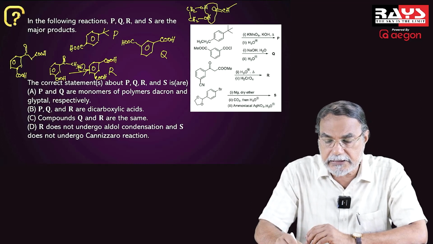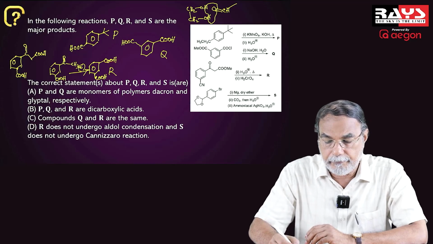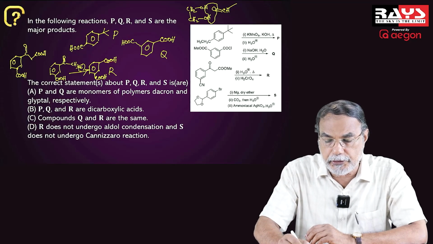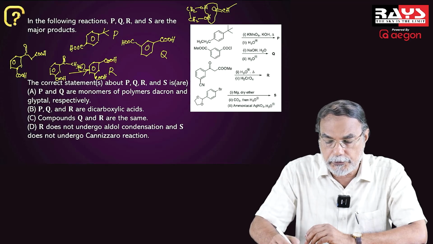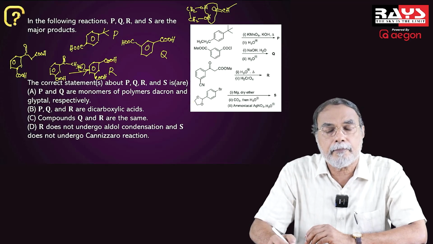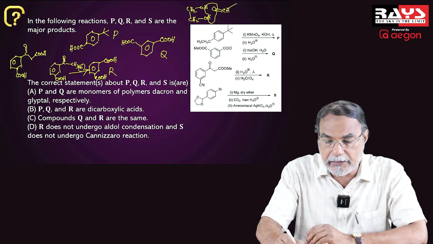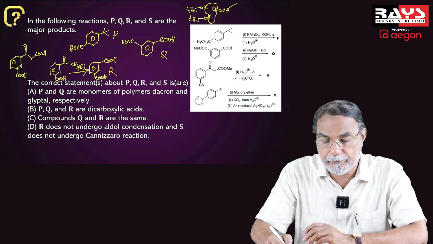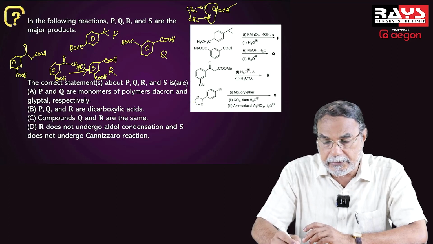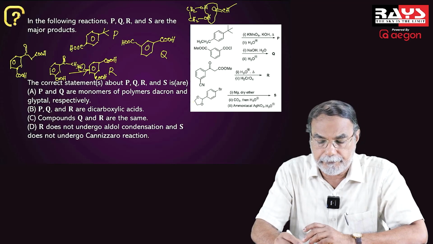So this is something like a cyclic acetal, O-CH2-CH2-O. It is a cyclic acetal of an aldehyde, of this aldehyde, that is para-bromobenzaldehyde, with ethylene glycol. So that is the substrate. I repeat, it is the cyclic acetal of para-bromobenzaldehyde with ethylene glycol. That is the substrate.